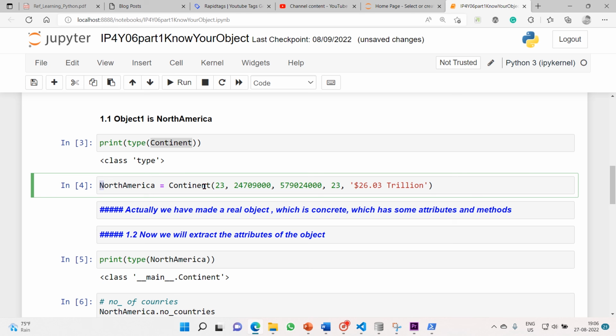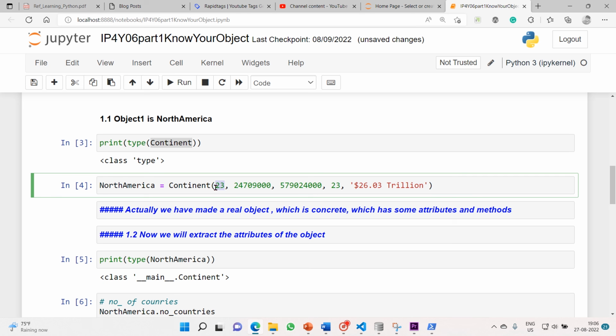The name of that object is North America, and obviously we have to use that class blueprint. We have built a blueprint, and it should have some attributes. These are those attributes. Each continent will have its own attributes, as human is a class, but there are different types of humans.